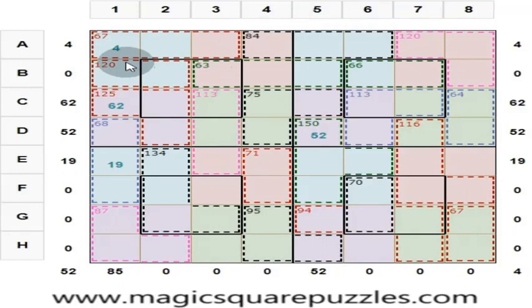Each number is used only once, such that all the 8 rows give you a total of 260. All the 8 columns give you a total of 260. And the two main diagonals give you a total of 260 each. Okay, but that is the common feature for all magic squares. But what is the speciality in this magic square?